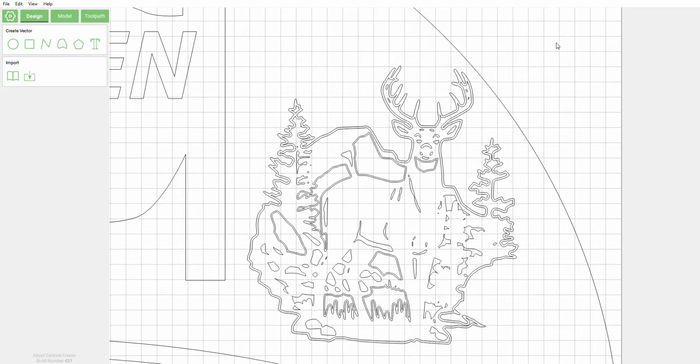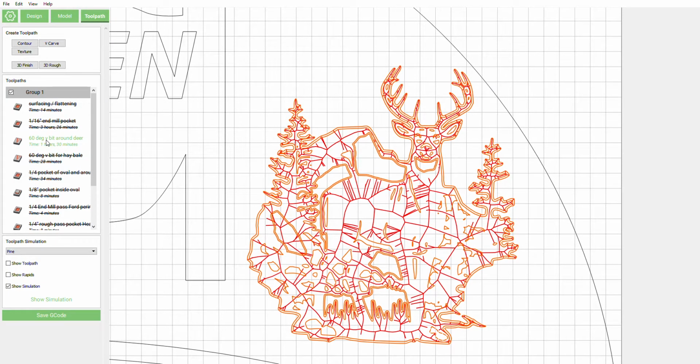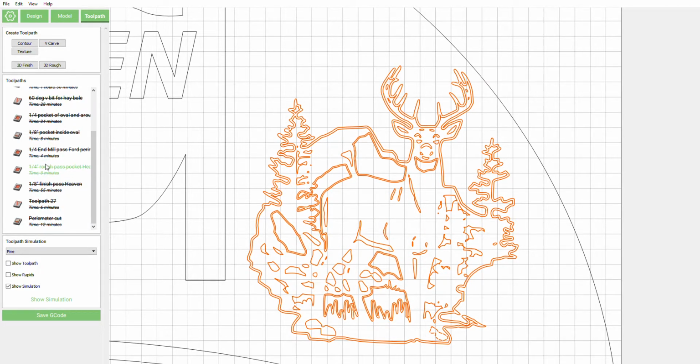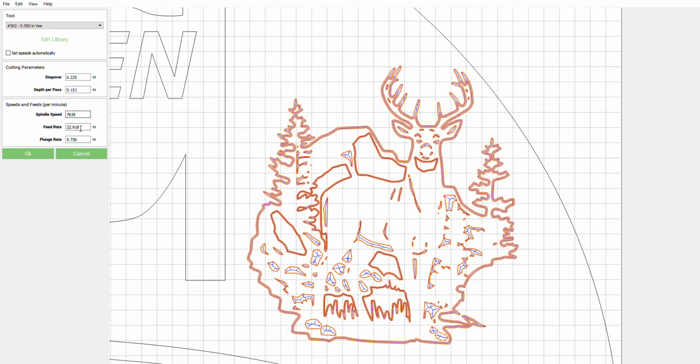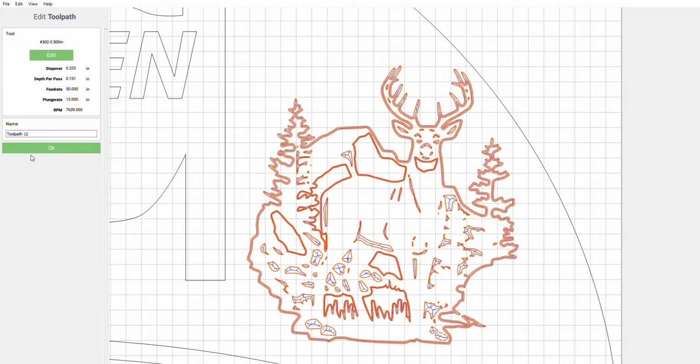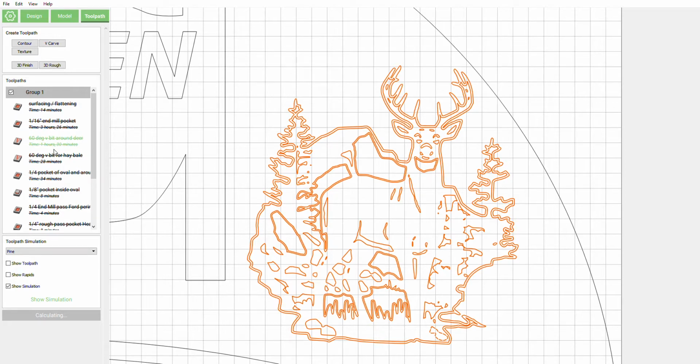So what I'm going to go ahead and do is select all of this. We're going to hold the shift key and deselect that outer ring because we do not want to set that as our toolpath. We're going to go ahead and come over here. I'm going to disable the old toolpath. Everything here is disabled. We're going to go ahead and select a new one. 302 is our bit. I'm going to go ahead and change it to something simple. Let's see. That should be conservative and a lot faster than it would be.